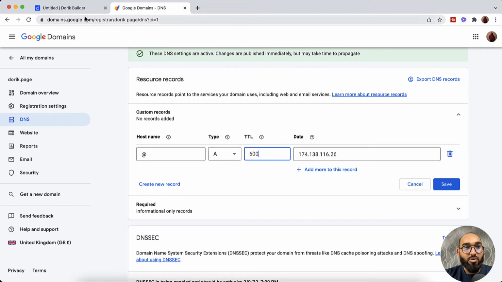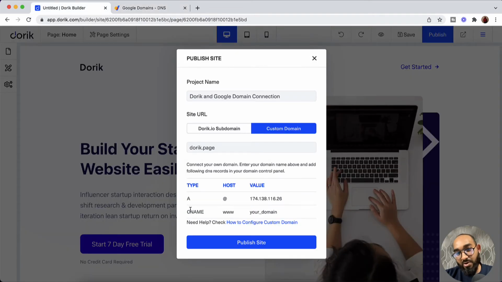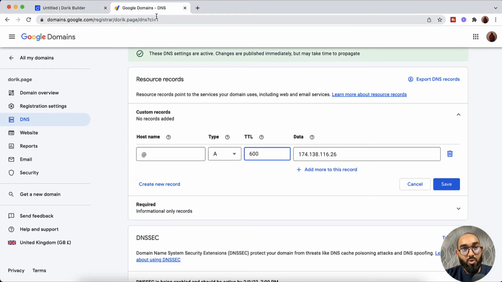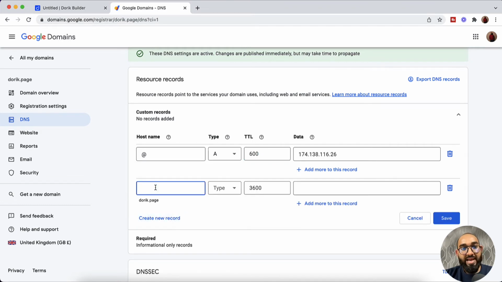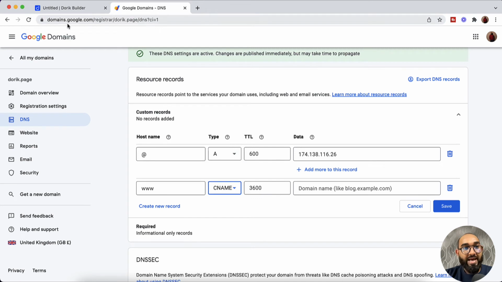Now let's go back again. We have to add another record, which is CNAME with the www host, and then we have to provide our domain name. So let me copy the domain name from here. And after that, let's go back to the Google Domains page. Then we have to click on create new record, and give the host name of www, and the type is going to be CNAME record as it is stated here.